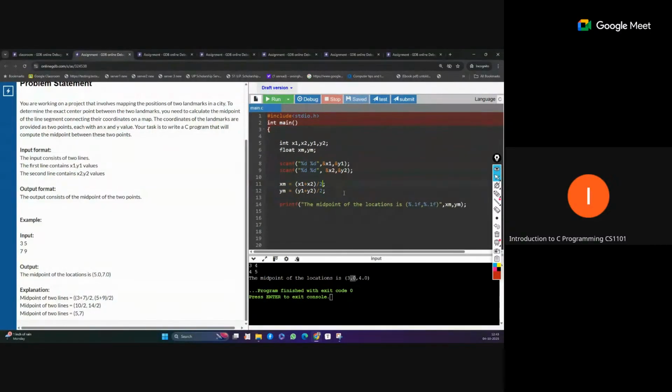If any value comes out as a float, it will be discarded, because all the variables here are represented as integers. So if we want to print this as a float and get the correct output, just make any variable here a float. Like you can make it 2.0 here, and 2.0 there.